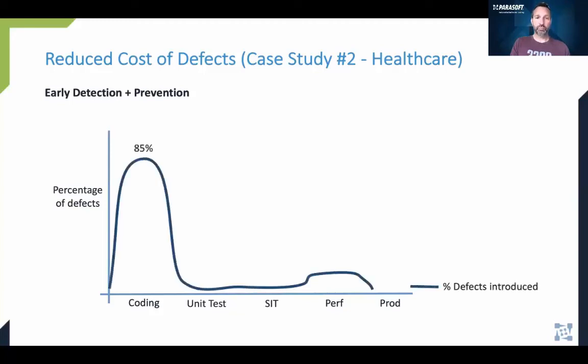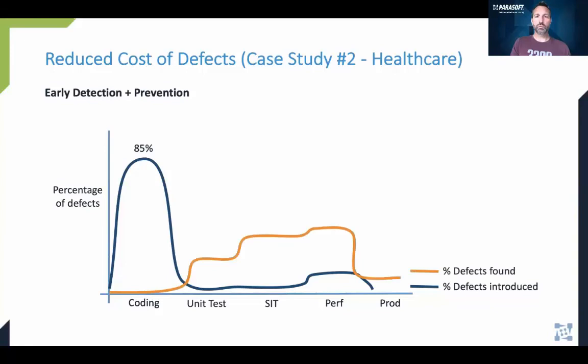And so most of you have probably seen this. This work has been around for a long time, right? Barry Boehm has been reporting on this. I think he is one of the original people that this model can be attributed to. But basically, 85% of defects are created during coding. Big surprise in software, right? When we create the software, we code in defects. And then we introduce defects in other ways throughout, but again, a big high percentage.